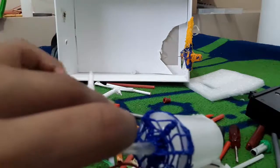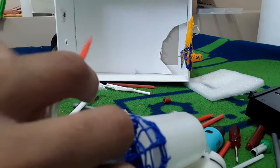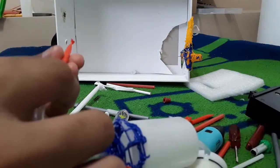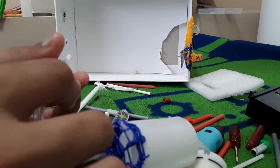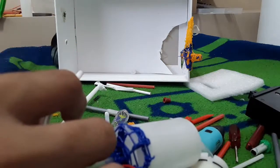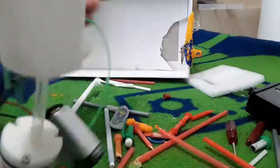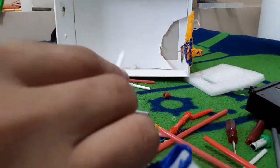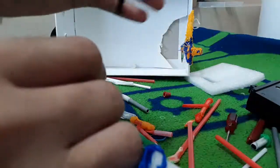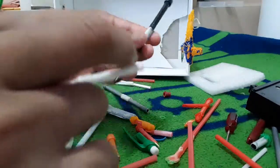Now that's a test. That's something good. Just put it on the right angle. Like that. Another thing is, I also found this, which has this on it, which would be much easier to put on.